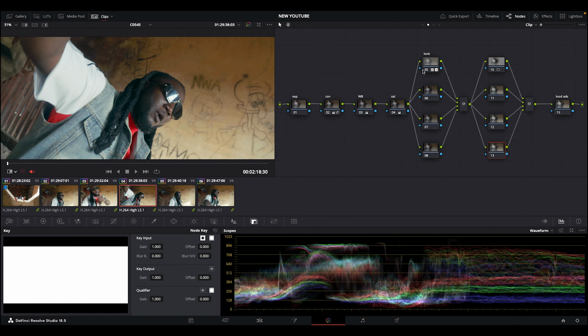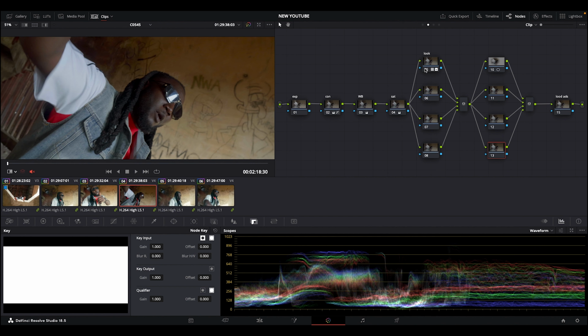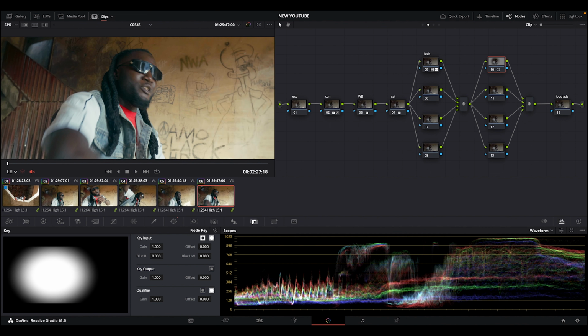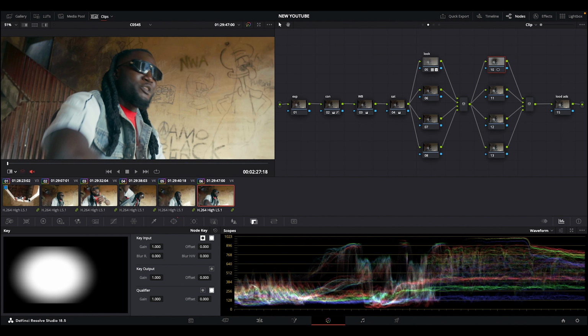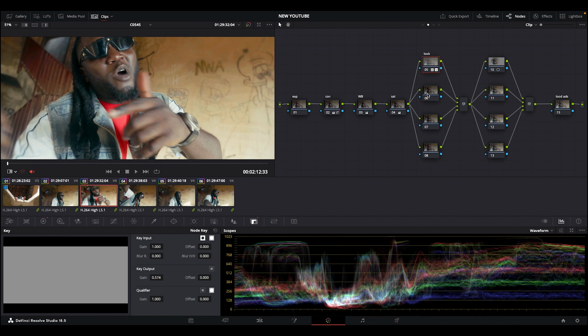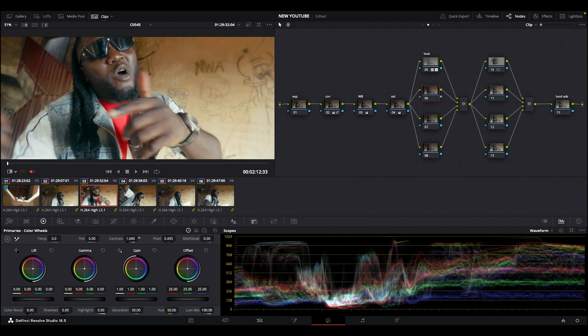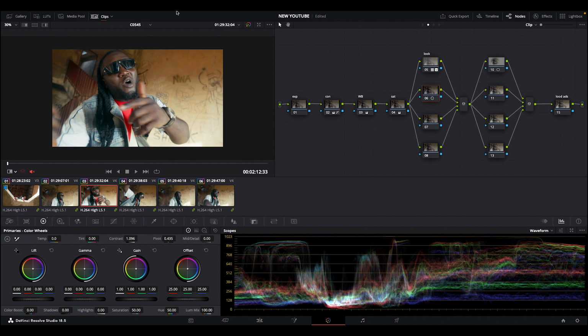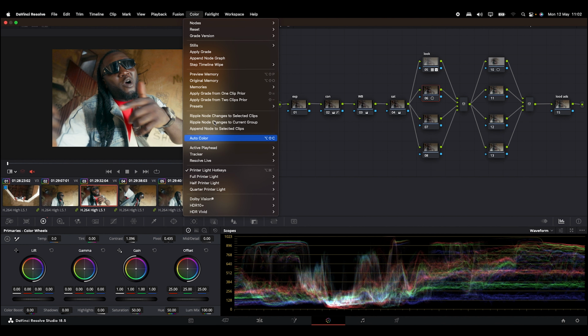Now you can see the same changes I made is here. Our lot is here, our lot is here, our lot is here, our lot is also here. So now I can decide to maybe just give our image contrast to a certain level. Let's say like this. Now giving this image contrast to this level, I can decide to pass this on. These are different ways you can do this.